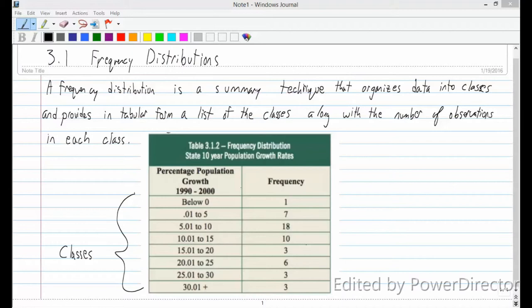So you start with just some big raw set of data, and then somebody takes that set of data and organizes it and puts it in a frequency chart. And then we have to be able to interpret that data.